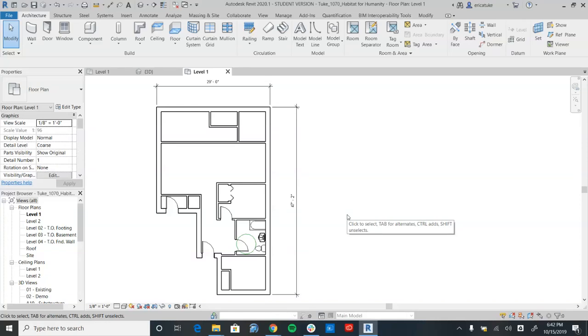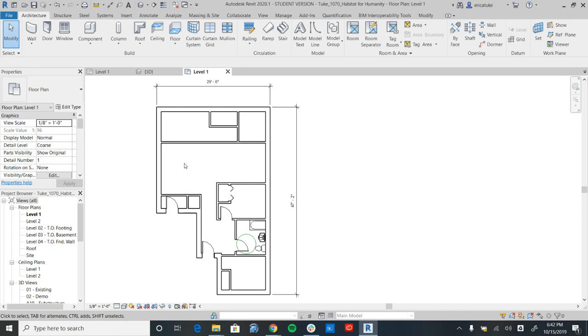Hey everybody, in this tutorial I'm going to show you how to add room tags, which is going to be a really nice, clear, user-friendly way to identify the different rooms in your floor plan and their respective square footages. So the first thing you need to do is have walls that are separating out your individual rooms. If you have more of an open concept floor plan, especially between your living room and your kitchen, which is similar to what I have here, I'll show you how you can separate the rooms so that they're accurately counted.